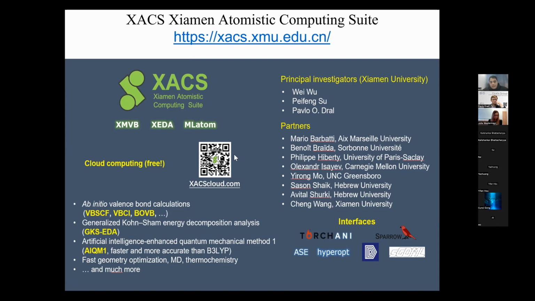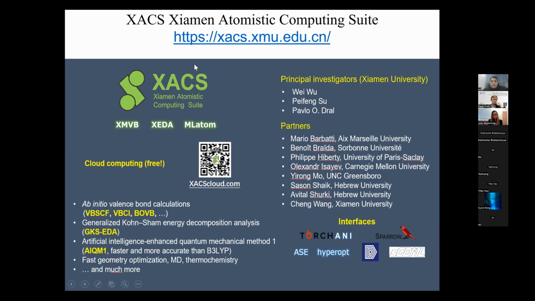We call it XMVB. Professor Fei-Feng Su has his own package for energy decomposition analysis. Pablo Dral has his own package, the MLATOM. So they started to combine them on one platform.